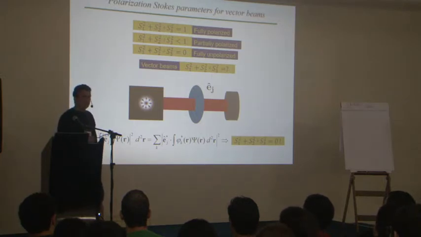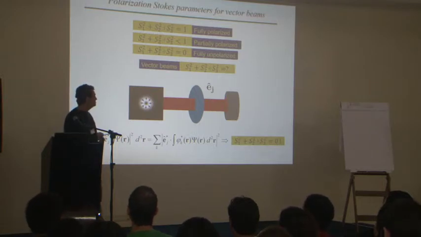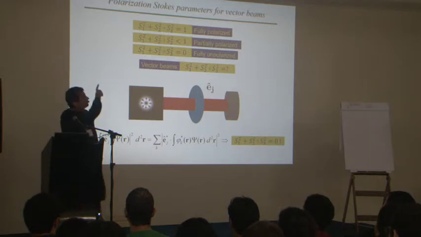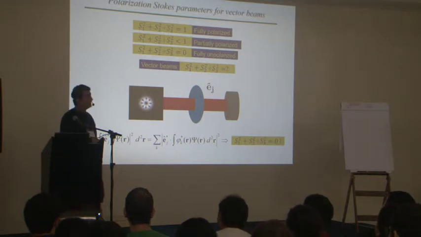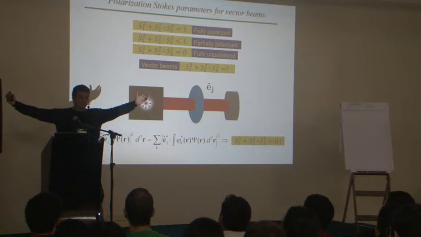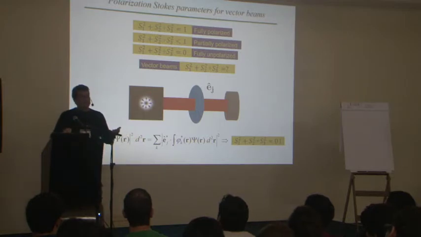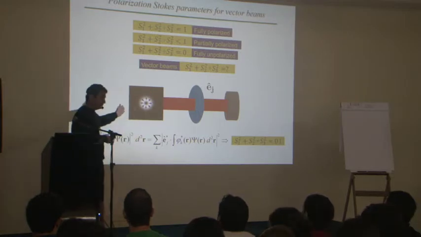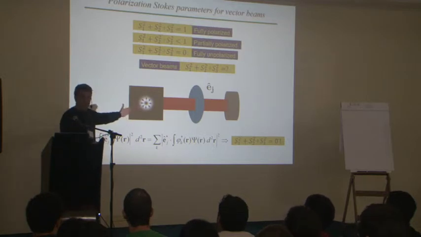So if you try to characterize the polarization of a vector beam with the standard tomographic procedure, you will find 0. You will think that this is an unpolarized beam, like the one that comes from a lamp, even if it's an intense laser with a huge coherence length. So what's missing? How can we talk about this non-polarizability in something that we know is polarized in a very special way? This is something that we need quantum information to talk about. We need it.